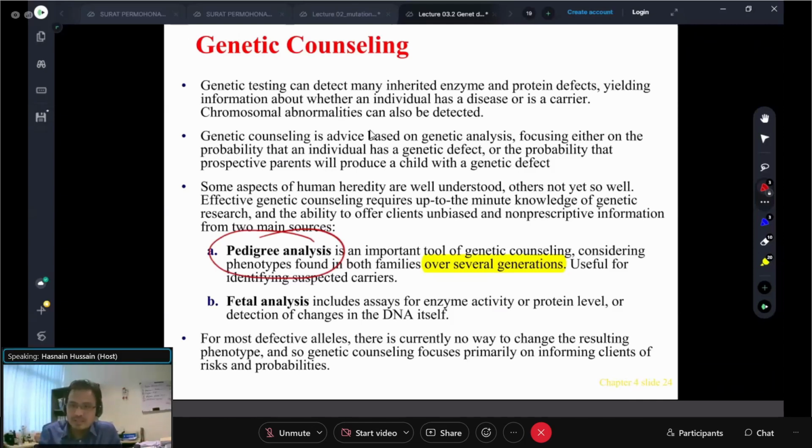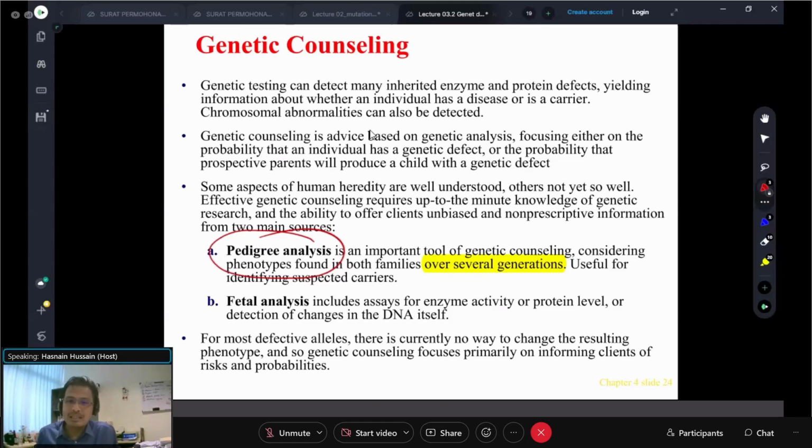So if this is the family history, these two individuals have family histories with certain diseases. This family has a history of similar symptomatic disease. So based on the history of both families, the daughter and the son from these two families want to get married. When consulting the doctor, the doctor will be able to advise. So what will happen? What is the percentage of having a defective embryo, for example?